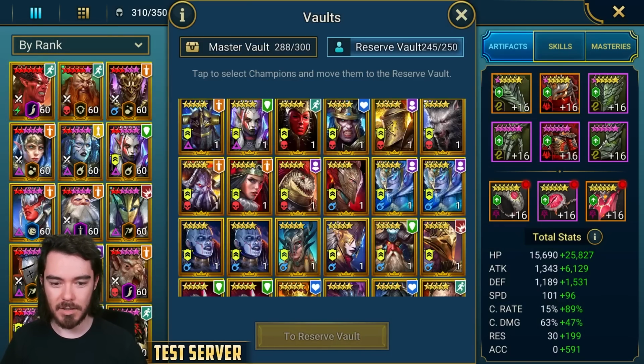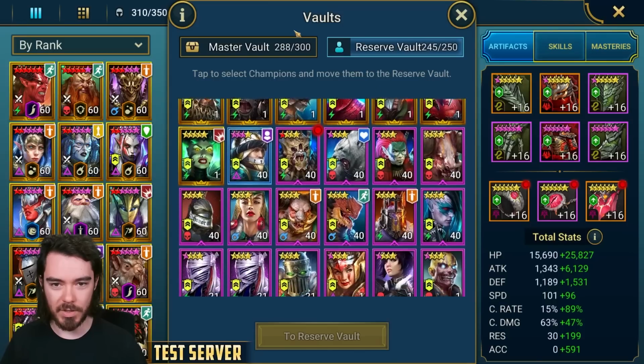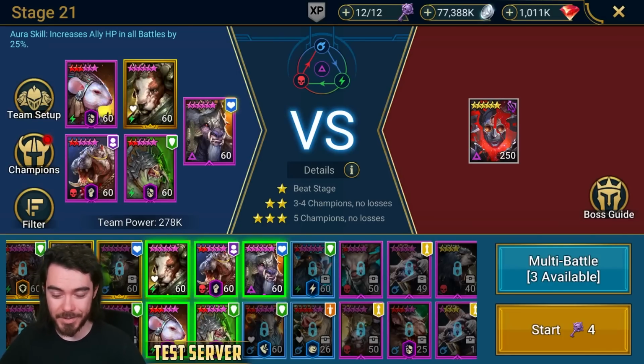Let's take a gander here at Steel Skull's in there somewhere. Oh, that's the reserve vault, wrong vault. Steel Skull. Let me grab her. I'll be right back with Steel Skull. Okay, we got it. Steel Skull's coming in.